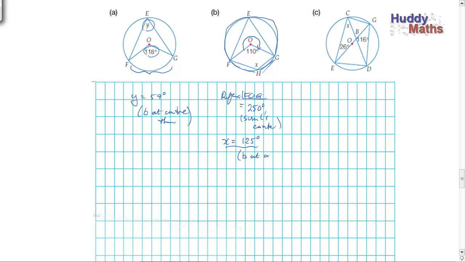Angle at the centre, twice the angle at the circumference, but angle at the centre theorem. Okay, so that's only going to give you 1 mark. Same theorem, just be careful that x is sitting on this back arc, so it's got to be that reflex angle at the centre sitting on that arc, because 110 is actually sitting on the minor arc FG there. It can be quite confusing, that.